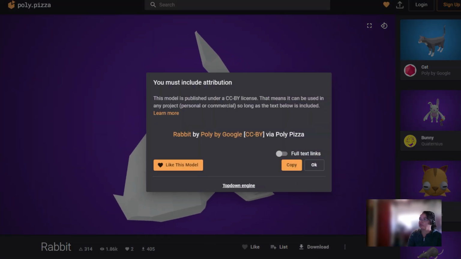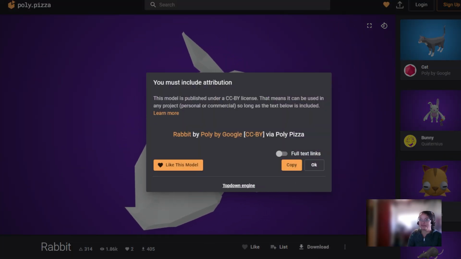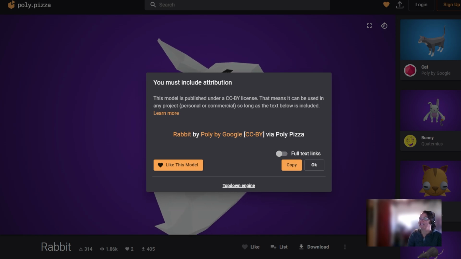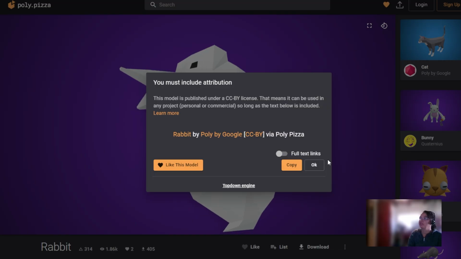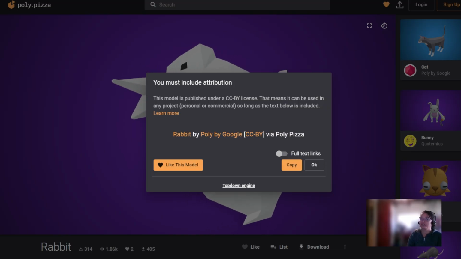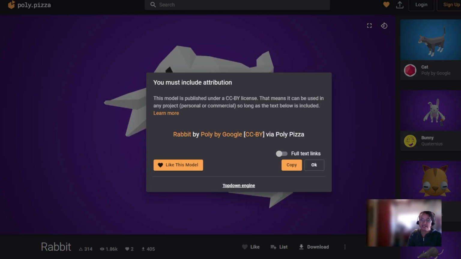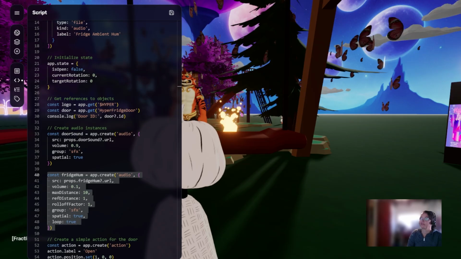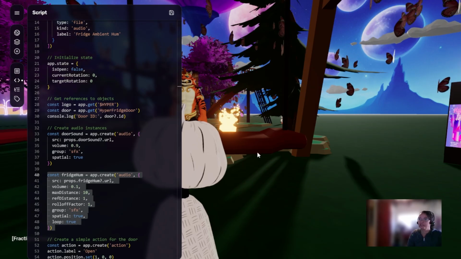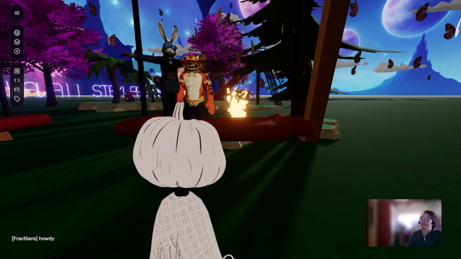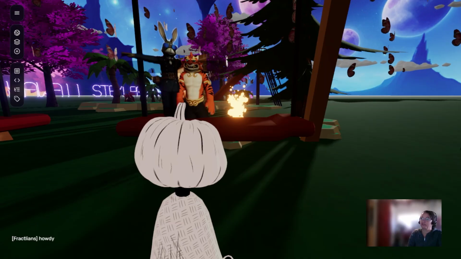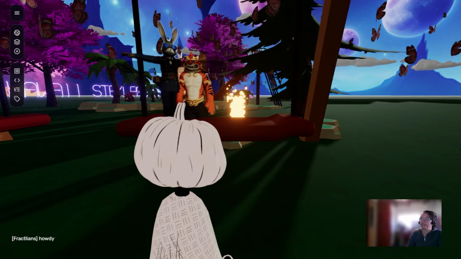There's a bunch of really cool models, so I'm going to link all of them to this site too. I'm going to download it into my GLB folder here. I'll name it rabbit. So for those who have gone through that really fast, you can say, okay, each of you add one new element from Polypizza into your world. That's exactly what I'm going to do. I'm going to grab that rabbit, go back into my folder, grab my new little rabbit, and bring him in.